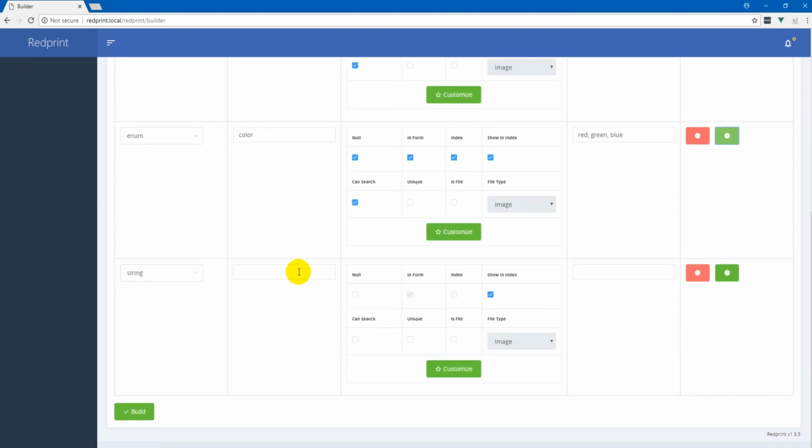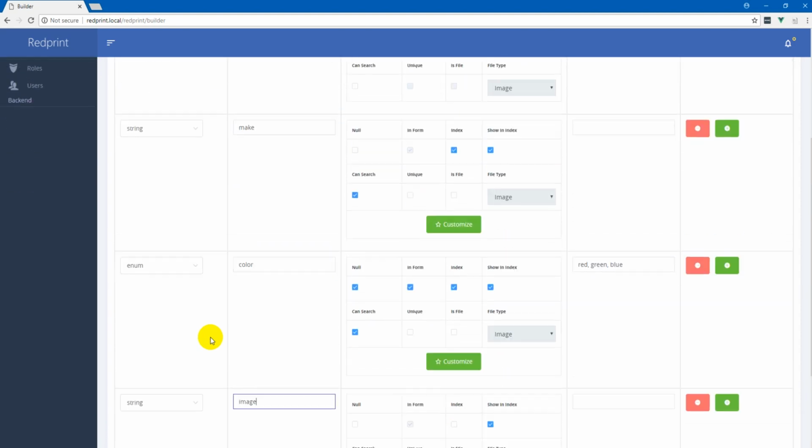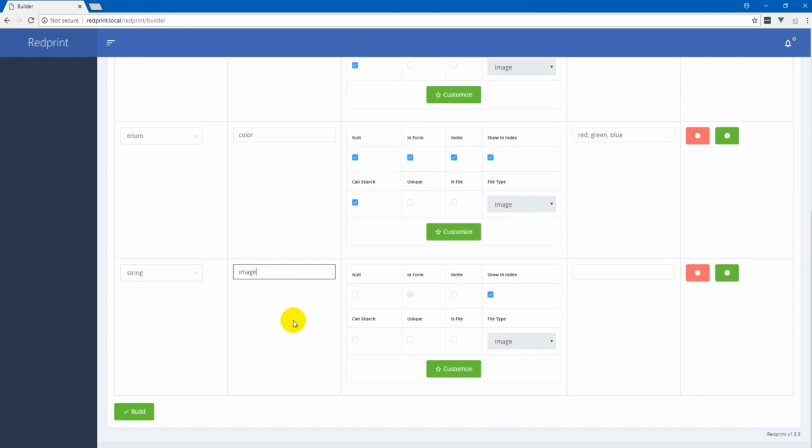And let's add another field that we always do, image. On image uploading, there is a small fix that I would like to mention. Previously, when you edited a model with an image uploaded to it, if you did not upload the image again, it would remove the previously uploaded image. But that bug has been fixed in this version. Thank you to everyone who reported this bug to us. So this version takes care of that gracefully.